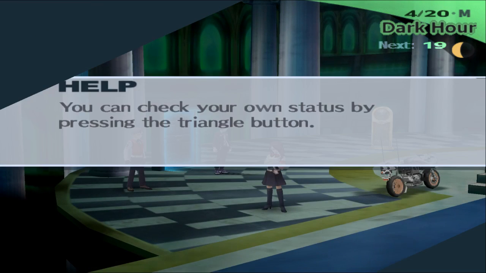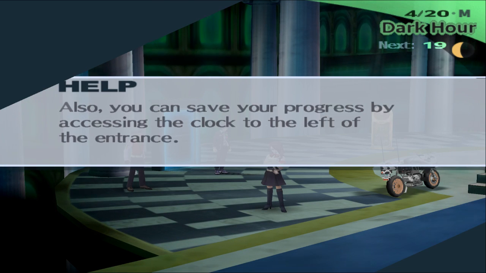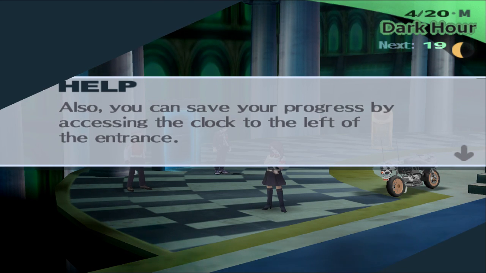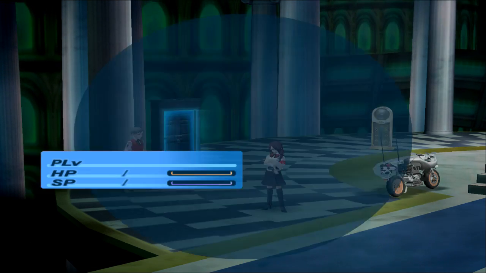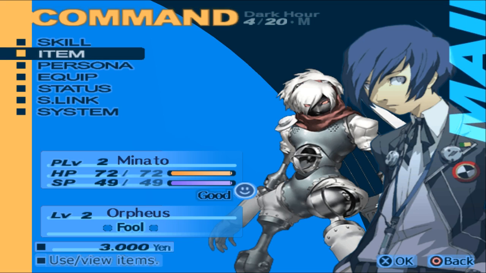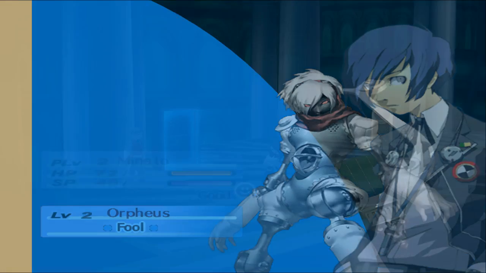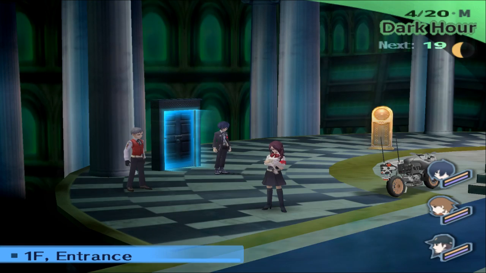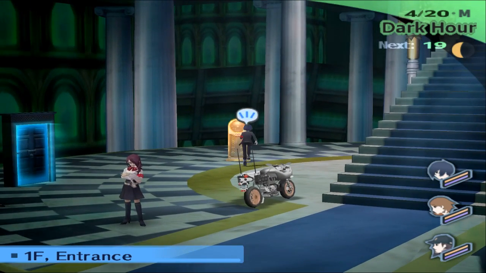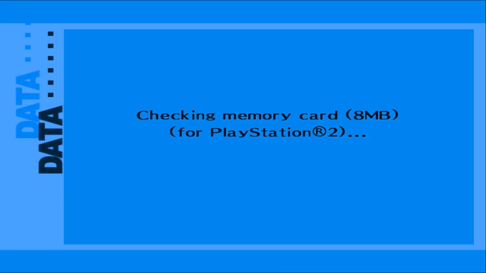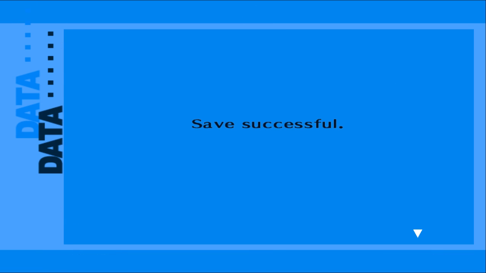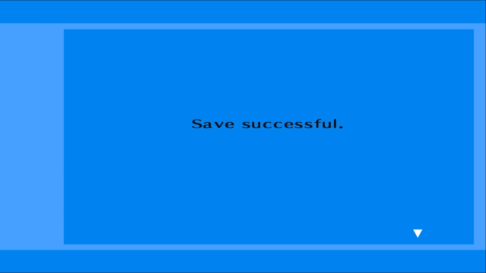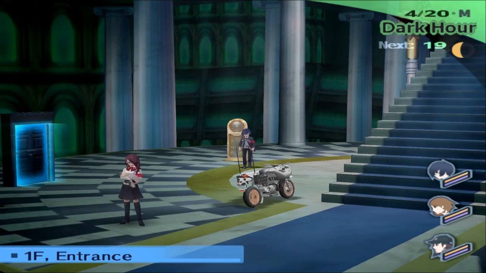What are you doing in there? Oh, don't mind me. Check your own stash by pressing the triangle button. Which one is that? Yes, we can finally open the menu. All right, so go ahead and do that now. Is it Y? Yes, it's the top button. Okay, I see it now. My voice cracked there. So that was B. All right, here we go. There's our menu. So if you wanted to go turn auto advance on, you could now, but it's up to you. I'm gonna keep it on because I have no idea what I'm doing. Okay. Yeah. So why don't we go ahead and make a save here? It's not really needed, but just for posterity. Anytime I can, I'm gonna do this.